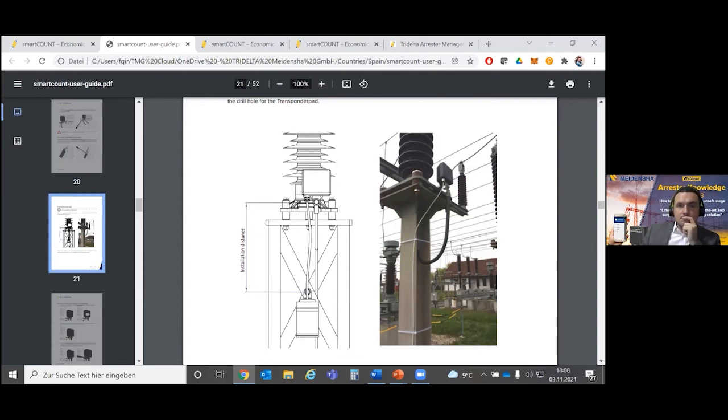This is also possible, but we have to make sure that it's nicely insulated, because the longer the ground cable is, the more inductive voltage drop it will have. And of course, it's a matter of security when the data logger is installed at a height where you can touch it. So that's why we propose to mount it directly on the arrestor base, on the flange, on the adapter plate, or whatever.